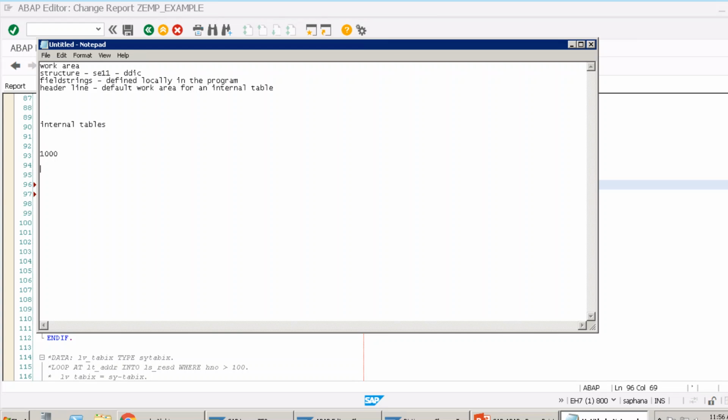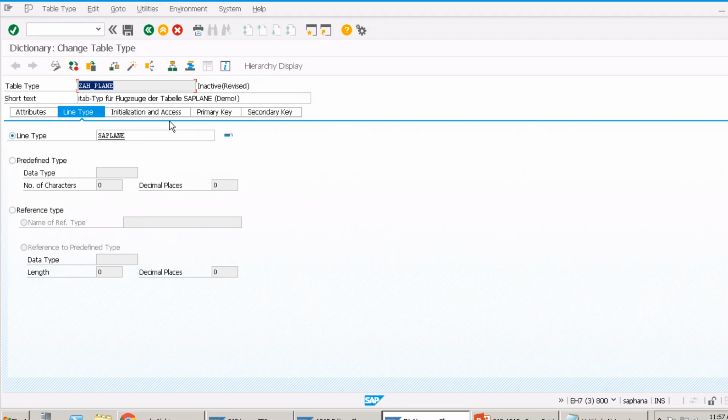And the fields on which you have sorted, you use those as key fields, that would be great. So usually we use key fields in binary search. Here you define the table types and then use this table type for the internal table. There you can define it as type. Then you don't have to define sorted or standard or anything. By default, it will pick the table type from here.